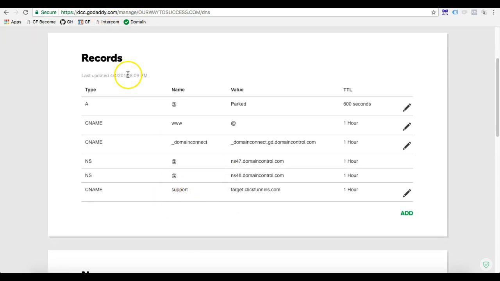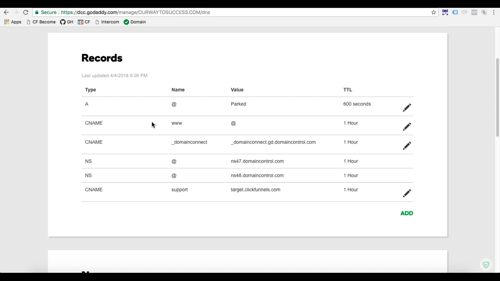So whenever you set up a CNAME record, since I already connected this domain multiple times, it is going to work just fine for me, way faster. But if it is your first time of connecting the domain with ClickFunnels, it might depend on your domain registrar on how fast it is going to be handled. So some domain registrars take literally minutes to activate the CNAME record. Sometimes it takes up to 24 hours. Sometimes it takes up to 48 hours.